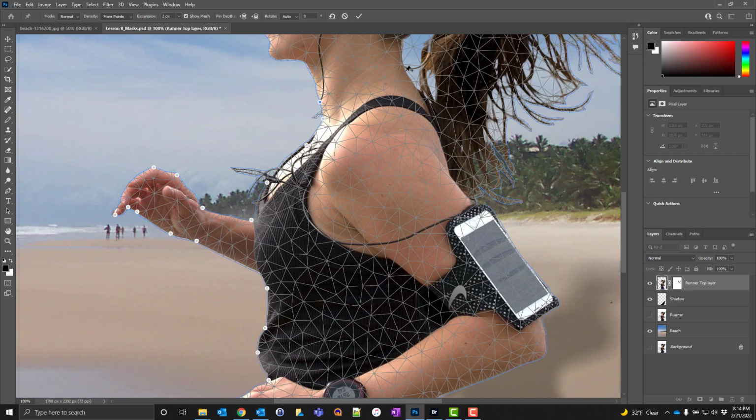Now I'm going to cross over her body right to here, and then continue along her back.